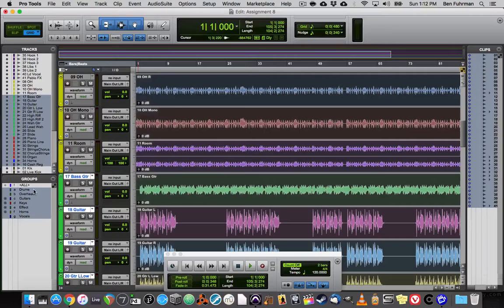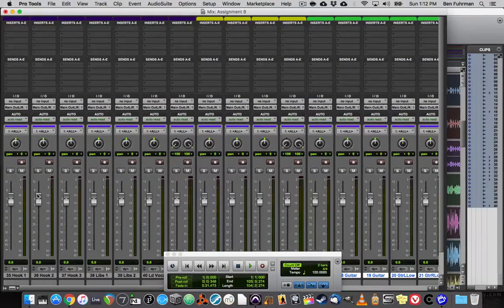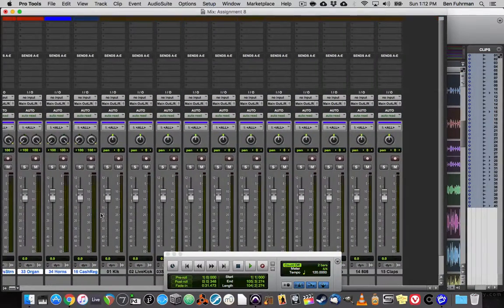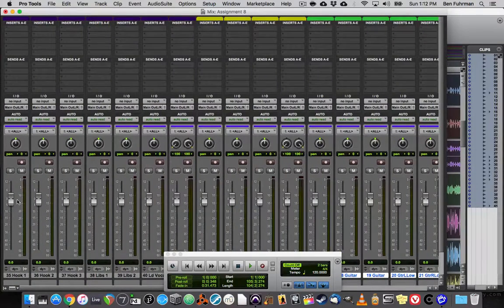So now in the groups category, I can bring that up by pulling down here, and I've got my groups. I can select none with Alt, or I can select all by just clicking the all. And then this is really useful. If I go to step 4, I select all, then I go to the mix window. So all of my tracks, all 41 of them, are currently selected.